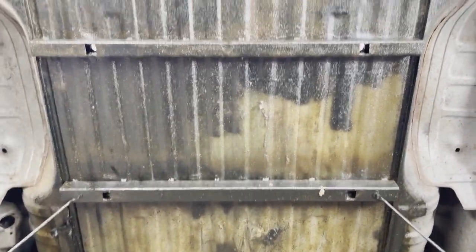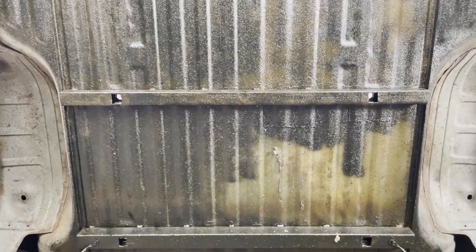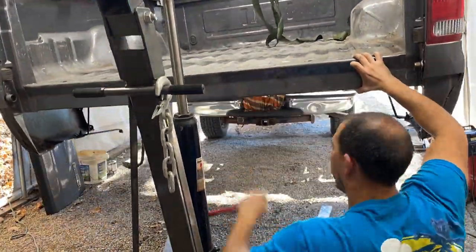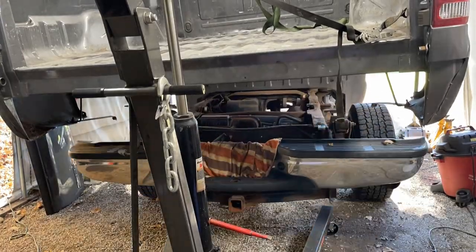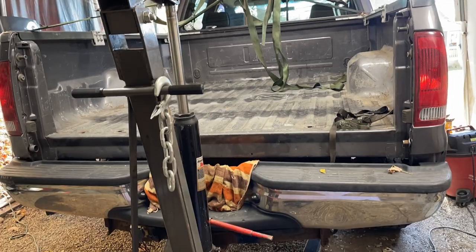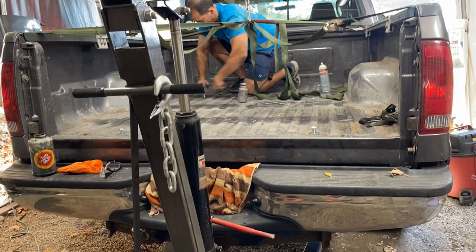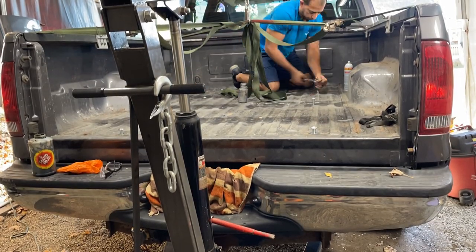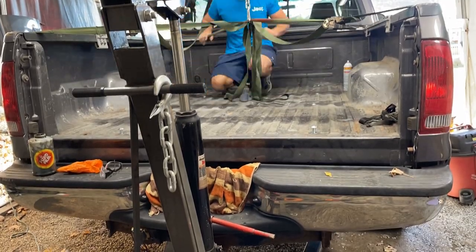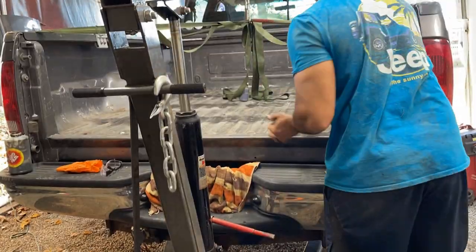Just like anything else, once this is done you've got to keep up with it — I'd check on it probably once a year, just to see if there are some areas to touch up on, especially in the bed, wheel wells, and back here if you don't have mud flaps. A lot of people up here in the rust belt just want to drive these things until they fall apart. Picking up the bed is pretty much as easy as it looks, especially with an engine lift. Take your time, it goes on smoothly — an extra set of eyes always helps. Hand tighten all these bolts since the quality can be hit and miss, and you should be fine.